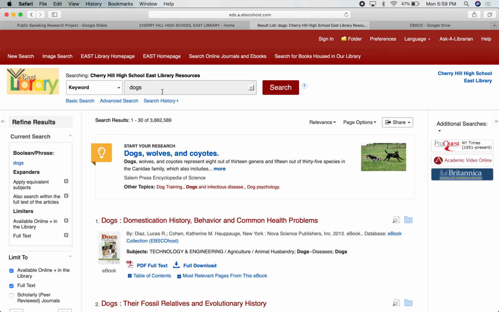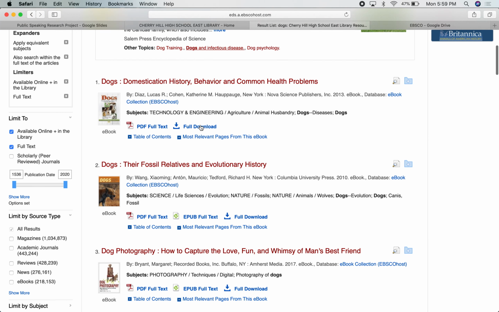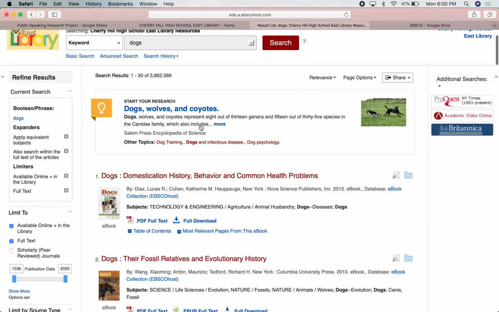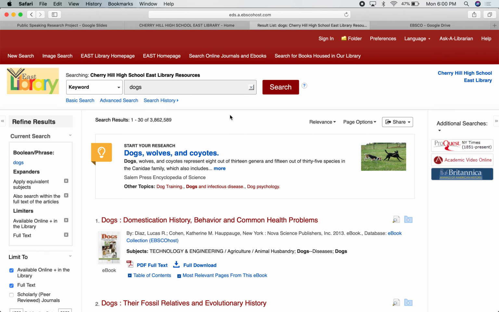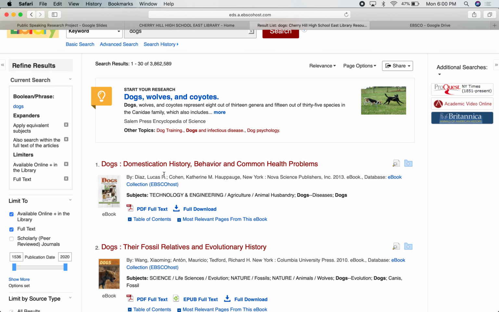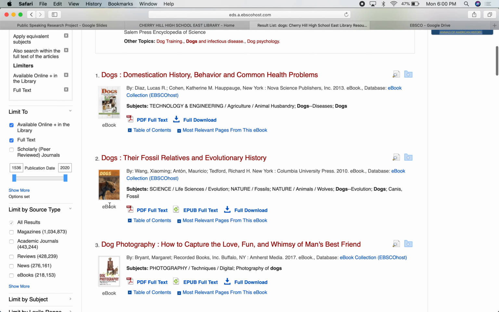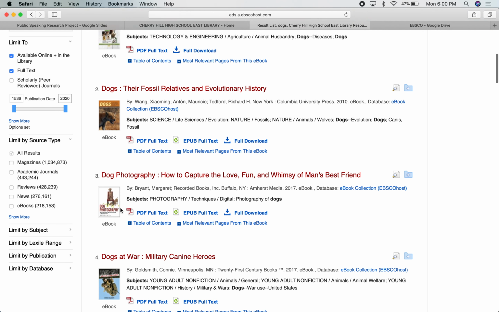I can change my search term here. I don't have to sign in or do anything else. It'll just give me those search results here within this EBSCO page. Again, there's a research starter here for me. Some things I want to point out to you about the search results that you're finding. Pay attention to these things that you see here underneath the title for each one of your searches.